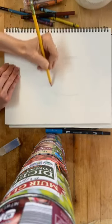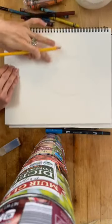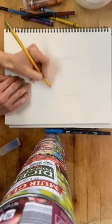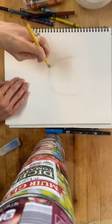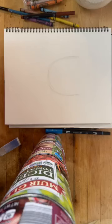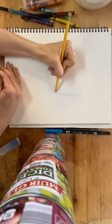Now, don't make the U too big, because this is gonna be his head. So remember that the ears are gonna come out around. So you have to make sure you still have enough room. Nice and light lines for right now. Okay, can you see that? Yes, you can. For those of you chiming in, we're doing a dog today, Golden Doodle dog. And we're starting with the head. Okay. All right. So now that we have the head, okay.